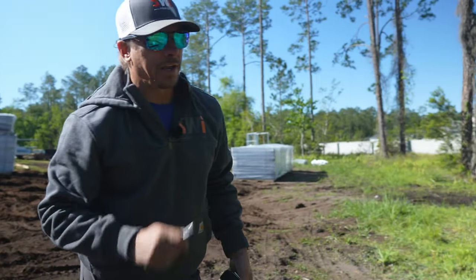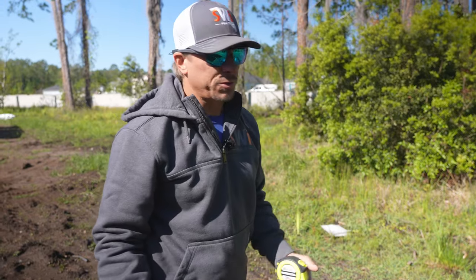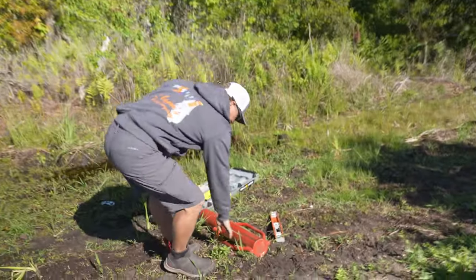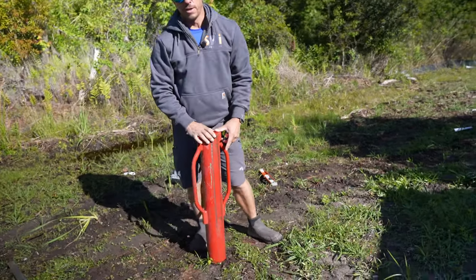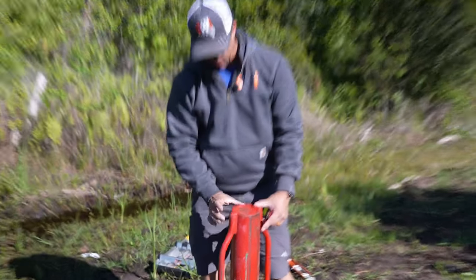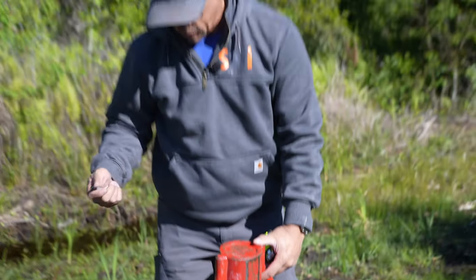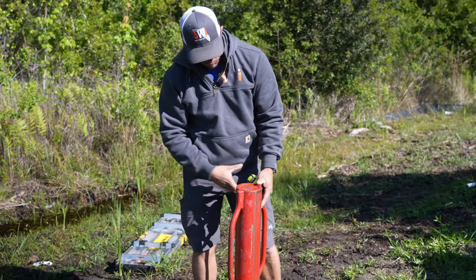Now the other thing I wanna answer, can I install the aluminum no dig system without any special tools? And the answer is yes. What we're gonna use today for that is the Strainrite post pounder. I like this one particularly because it can fit a variety of different posts. A lot of the pounders don't have a big enough throat to fit a lot of stuff. This one's got a nice big throat and we can fit all the way up to 2 7/8 inch pipe in here. So good for chain link. I think if you modified it just slightly, you'd probably even be able to drive some Postmasters with it.